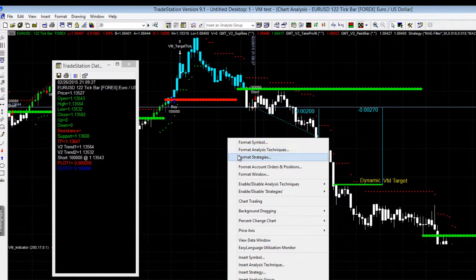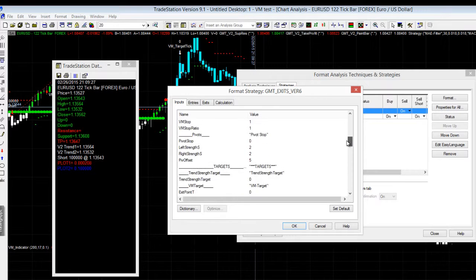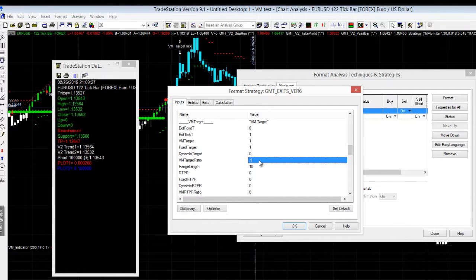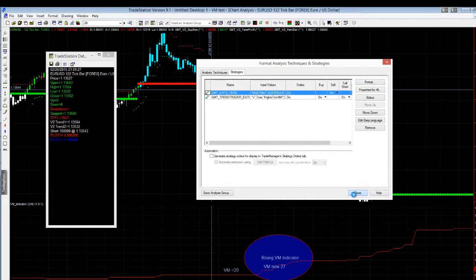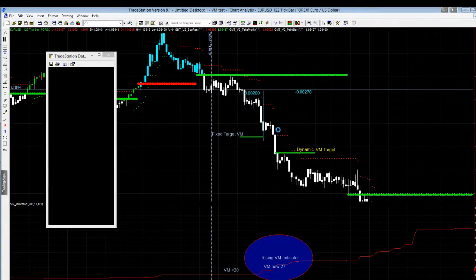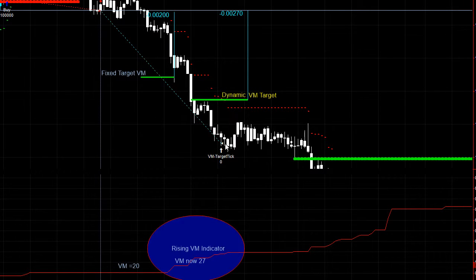But then if we go back in here, we can also do this. We can go back into the strategy, scroll down and change that to 2. Remember the reward to risk, 2 to 1. We want to make sure that we maintain that as traders. So if we've got a stop value of 30 points, or say 20 points, we might decide, well, I want 40 pips on this trade. If I'm going to be risking 20, I want at least 40, and that'll double that value. You could set that as 2 to 1, 3 to 1, 4 to 1, whatever value you want, but that's basically going to get you out on the value you select as a ratio.